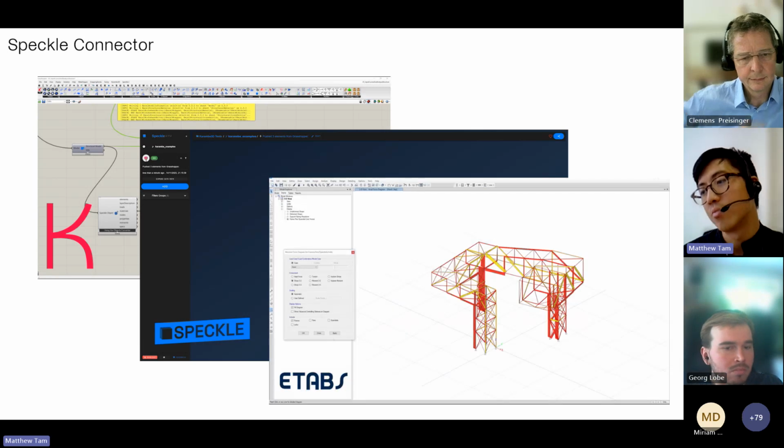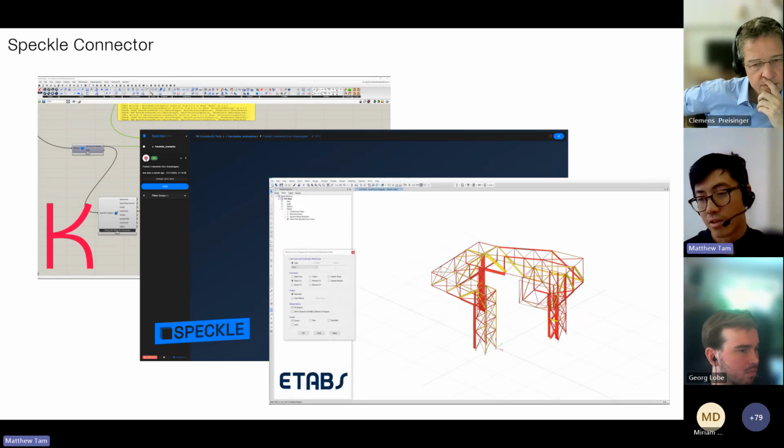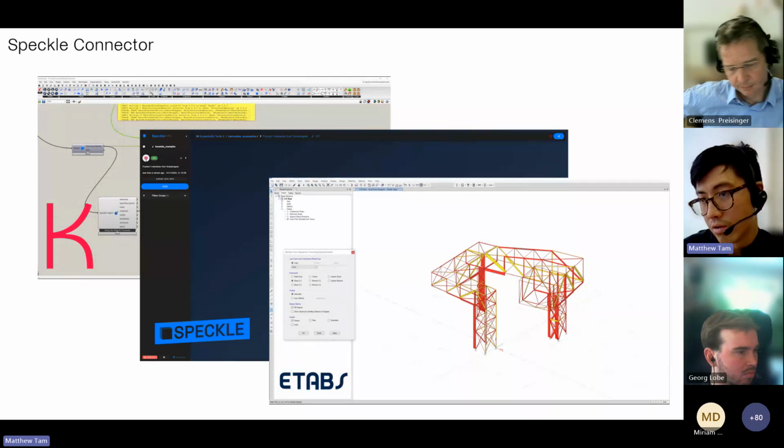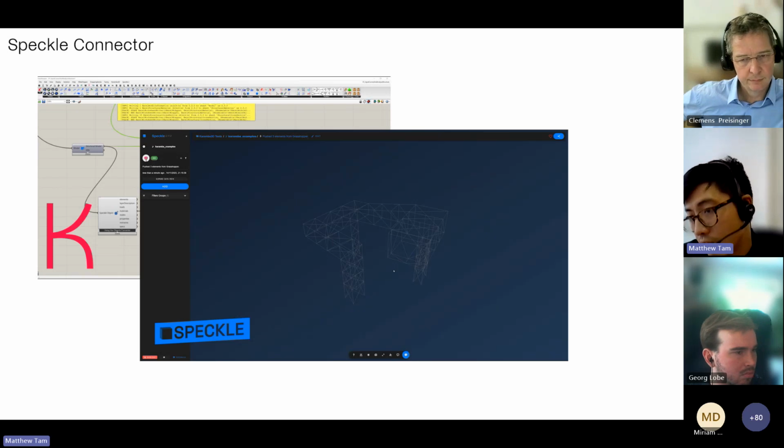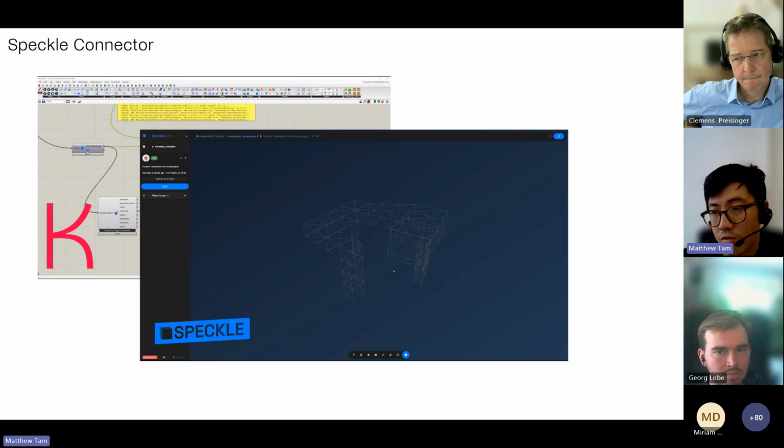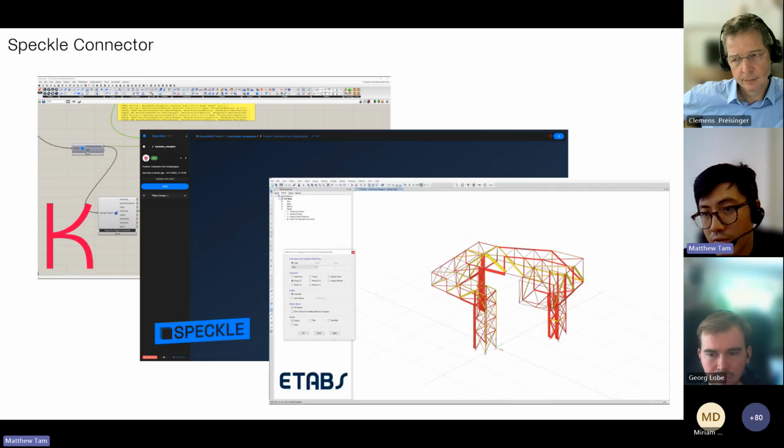And this allows you, for example, to then import it in such programs such as ETABS, SAP2000, and also Revit and other programs for further analysis or documentation as well. We are also currently working on how to embed, for example, not just the structural axis that you see here, but also the meshes or other information into the Speckle model so that you can also visualize the actual cross sections in the Speckle viewer as well. So look out in the next week or so, we'll be releasing a work in progress version.